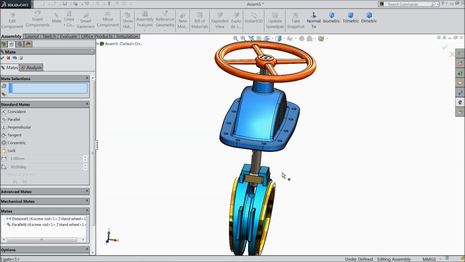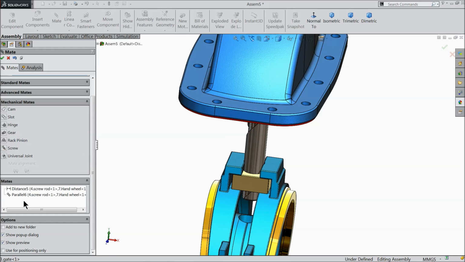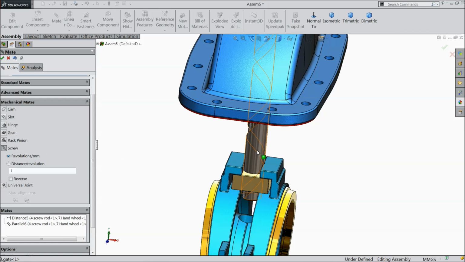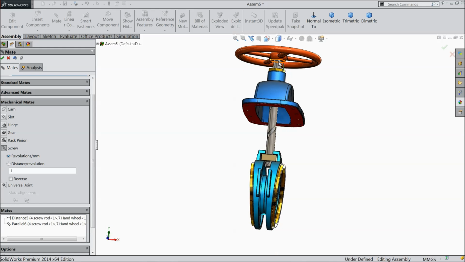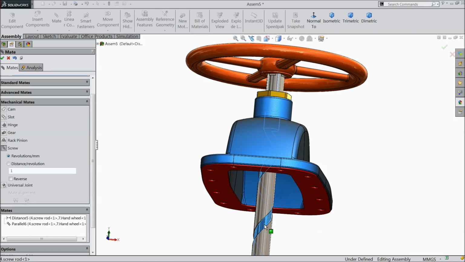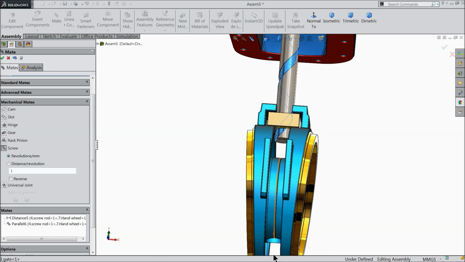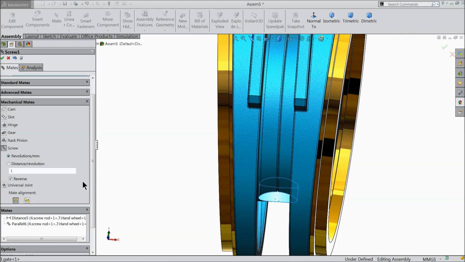Now here we will create one important relation, screw. For screw, select this inside face and select this bottom circle. Distance 8 millimeter per revolution, reverse direction. Okay.